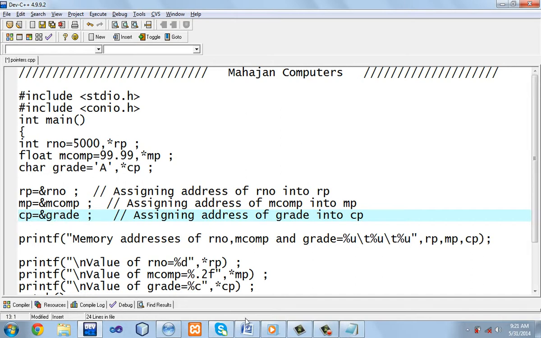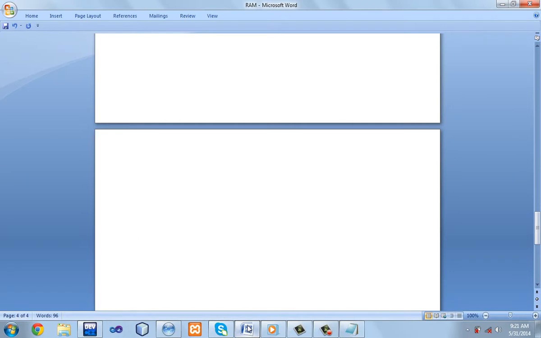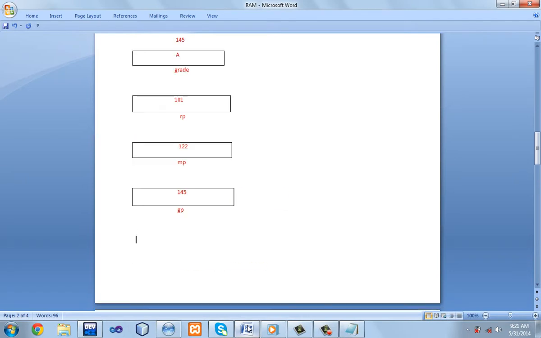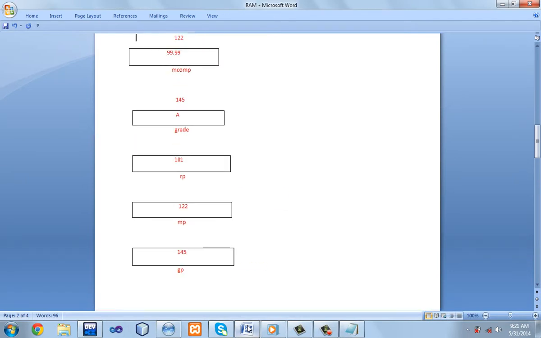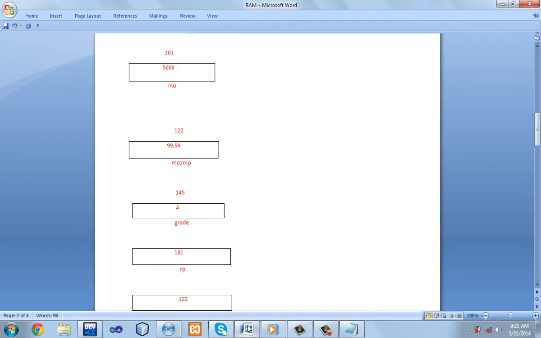Let's have a look at the diagram. The rno variable has the address 101 and its value is 5000. The mcomp variable is 99.99. The grade variable has the value A and its address is 145.